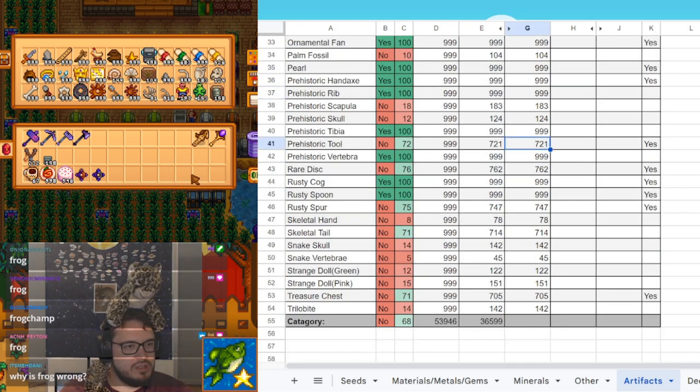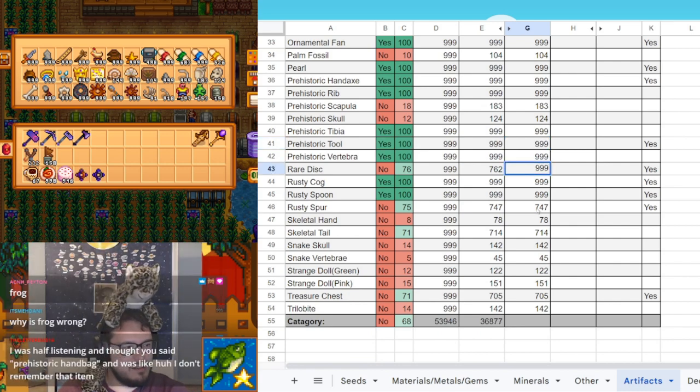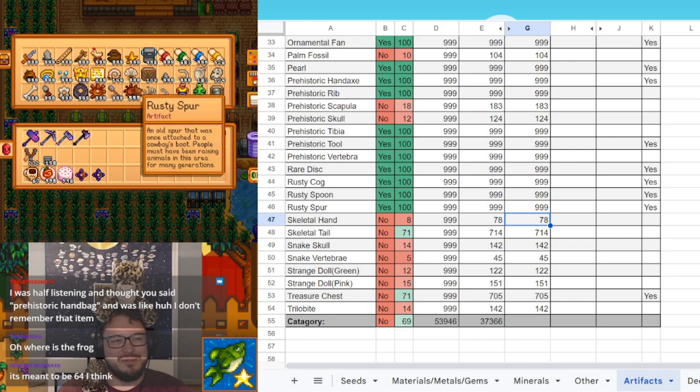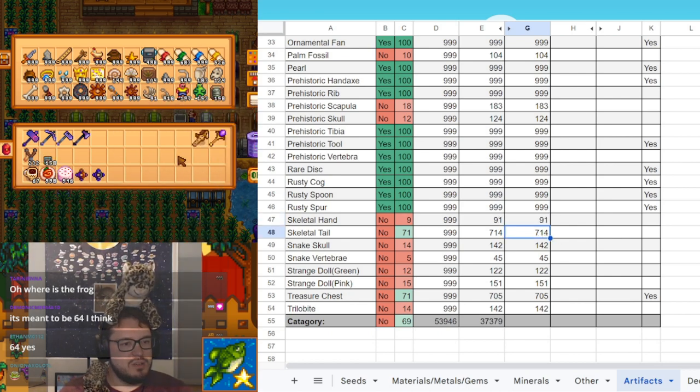Prehistoric Tool, 999. Rare Disc, 999. Rusty Spur, 999. Skeletal Hand, we're kind of almost out of the artifact trove ones now, unfortunately. Skeletal Hand, we're at 91. Skeletal Tail, we're at 918. That one went up by a lot.